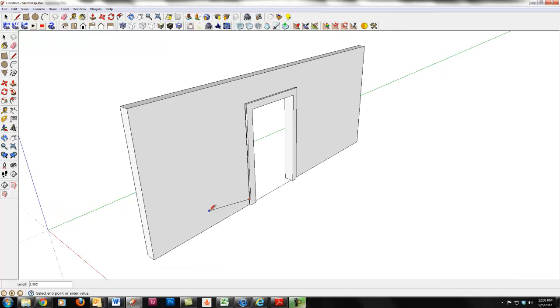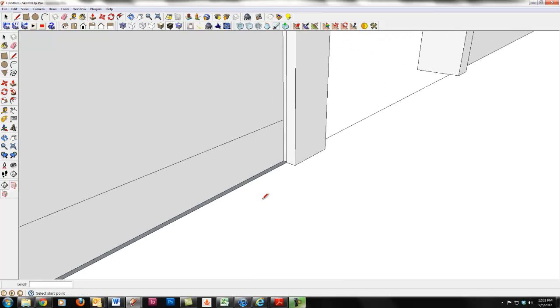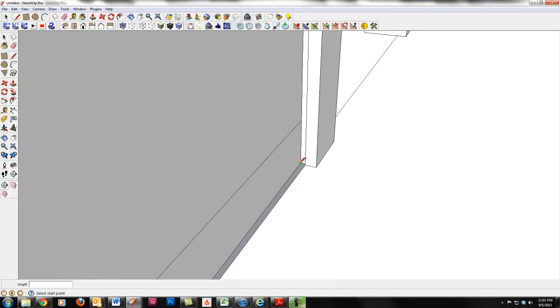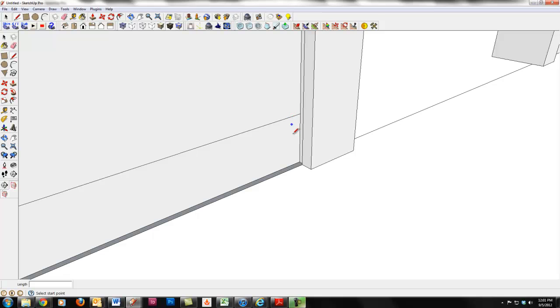I draw across, and I'm using the line tool now just to demonstrate. I'm in the green axis, going down on the blue axis. And when I head back, look, there's all sorts of different little points that SketchUp can try to get to. Is it going to that one? Is it going to this one? Is it going to this one? And you can see it went to the point that's not coplanar with the form that we were trying to make. If we go from here to there, it doesn't fill in.